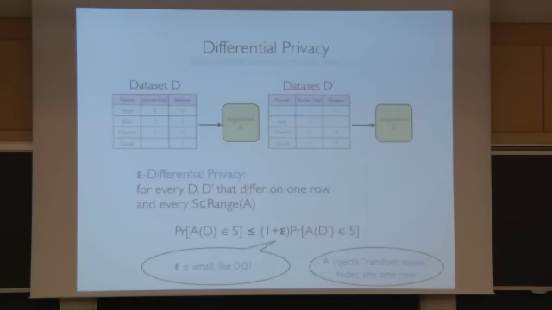Often we allow a small additional fudge factor, but I think this captures enough of what the definition is trying to achieve to make the point. And I'm not really going to talk any more about the formal definition. I just want you to keep the intuition in mind for what differential privacy is trying to do.